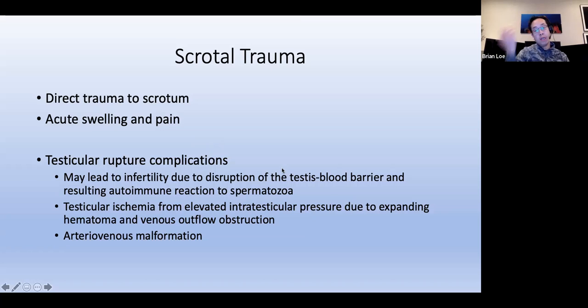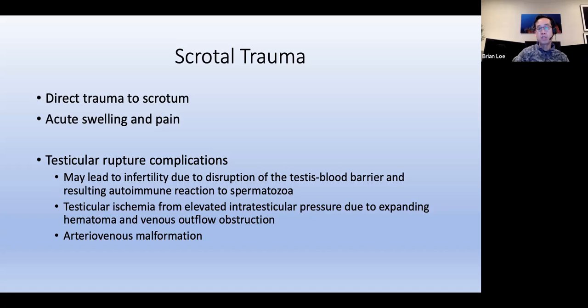So the testicular rupture complications, you may remember there was a question about this earlier. So number one, testicular rupture could cause infertility because it disrupts the blood-testis barrier. So it releases the spermatozoa and exposes it to our immune system, which then you can get an autoimmune reaction to spermatozoa and lead to infertility.